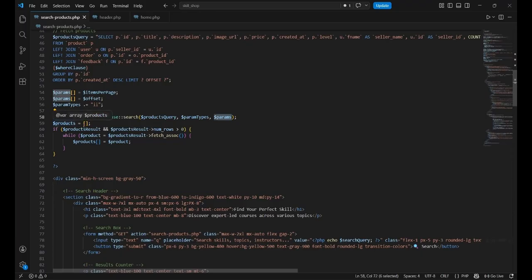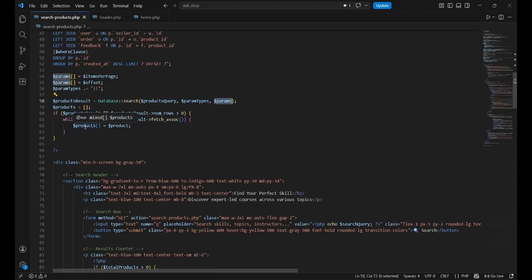Next, I have created another empty array called products, and by an if condition I have checked whether we get a result for the products result search query, and if so, I have checked whether the result which we get from the search query has number of rows more than 0. If so, then I enter the while loop over here. In the while loop, I have taken the products result search query and assigned it to an associative array, and I have taken item by item of the array as $product and assigned it to the $products array loop by loop. So when it iterates once, each record gets added.